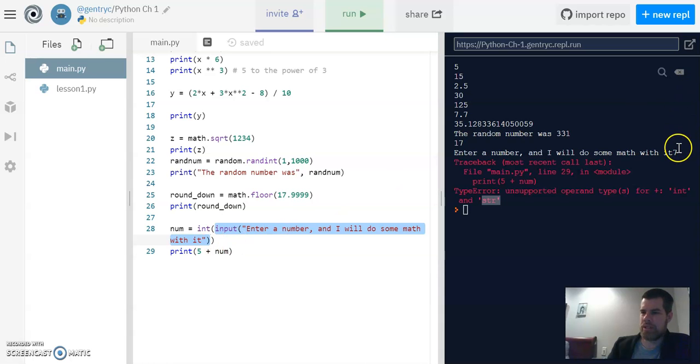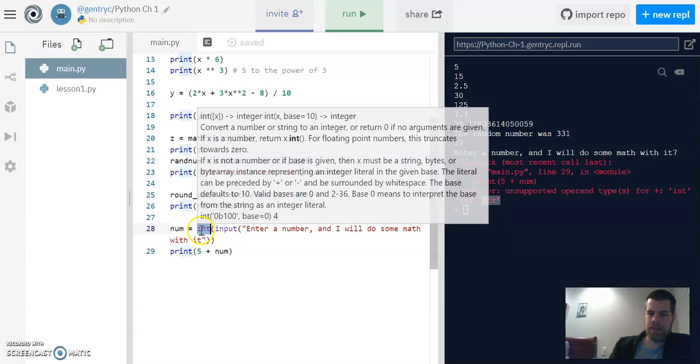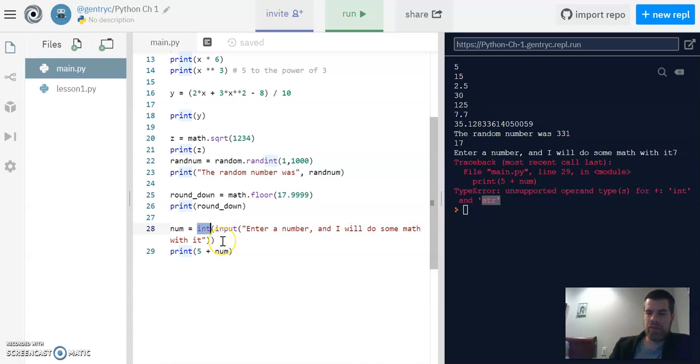Even if you enter the number 7, it doesn't know that 7 is a number because it's just asking you to type stuff. So if we're asking for a number in our code, we need to convert it from text to numerical data using the int function. This makes sure we're only entering an integer, as opposed to a decimal number, which is fine for now.